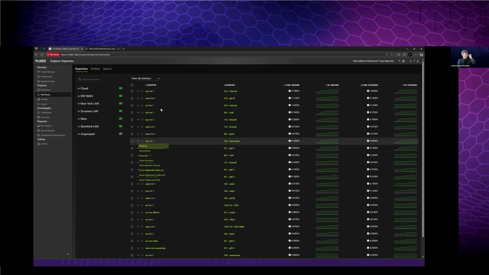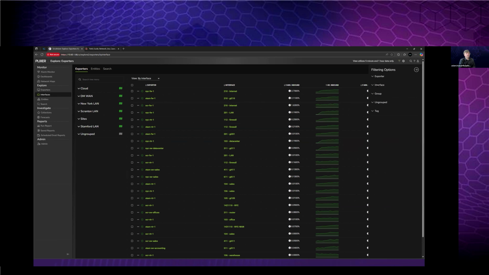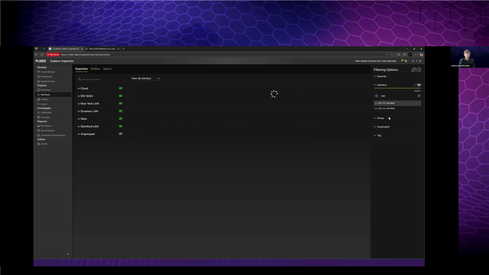So for workflows like that, when we start with all of our interfaces here, we can go up to our filter icon and actually work in the interfaces. So if we have a series of interfaces that are WAN interfaces and the SNMP name, all of this information is scraped through SNMP. So again, you just set up a device to export to us, and then we'll start polling it for SNMP things to actually learn what these interfaces are, what they are called.